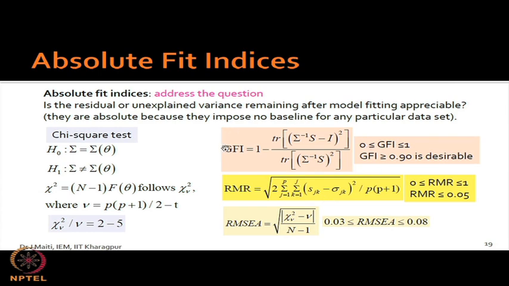In your model, when you develop a measurement model, the software will give you the GFI value. If you find that the GFI value is 0.9 or more, then it is good, it is desirable. But if it is less than 0.9, what will you do? You will not consider that model. It all depends on the system for which you are developing the model. Even 0.8 you can consider, absolutely no problem, if you think that the dynamics are huge, the volatility is more, and many other issues you have to take into consideration.